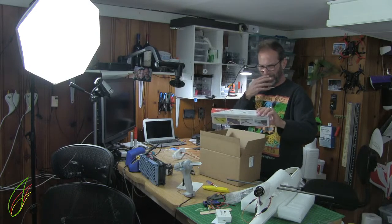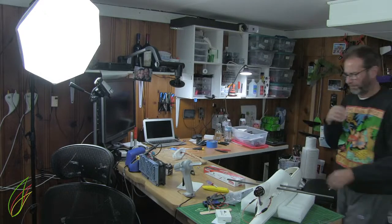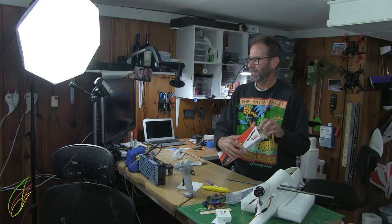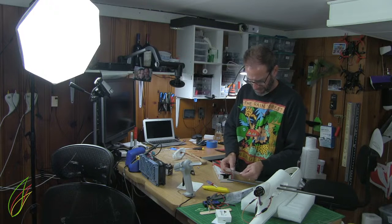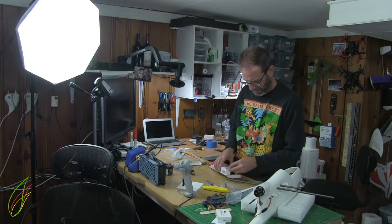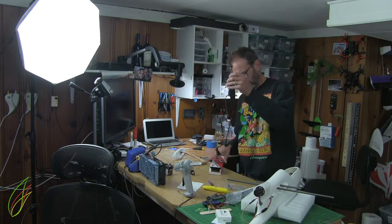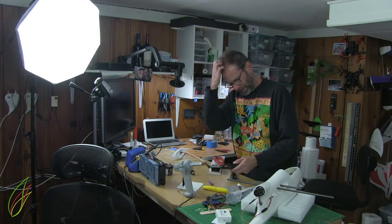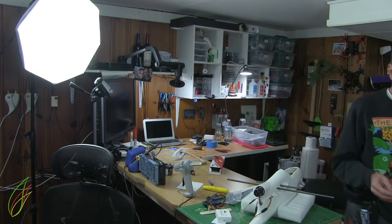Yes, it is. It's a Pro Trim Sealing Tool. It's for laminating things, wings and stuff. Wow, that's the tip? Holy shit, I was thinking it was a lot bigger than that. Oh, there's two different tips. So it is small. It's for getting into little crevices. So soon I'll be buying a different one.